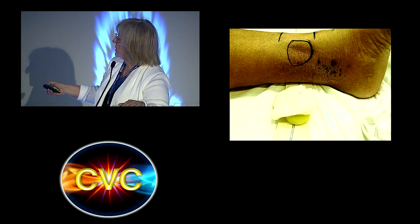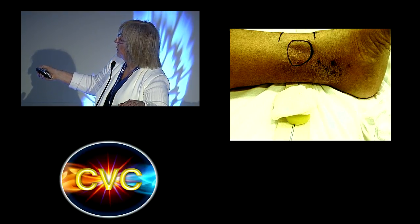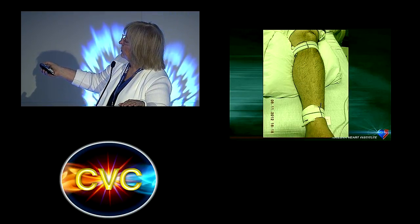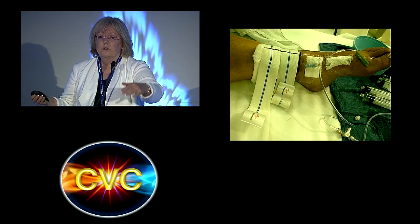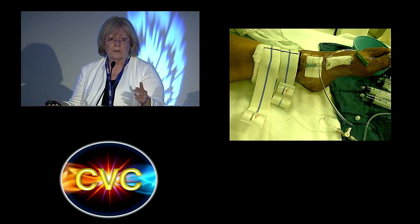It has a little disc here that you can move around so you get it right in the spot you want it. Usually use gauze or a sponge. Put it right here, draw a circle. And then you can put it on like this, and you can put one on at the knee, and compress the saphenous vein against the condyle. And you can just perfuse the entire calf with a dilute solution of TPA and saline for hours.